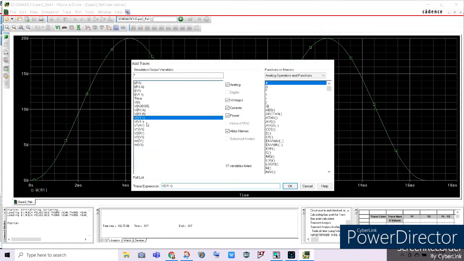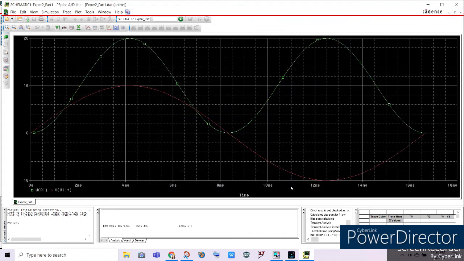So going back, it's V(V1) and positive. So we should add the trace. So as you can see in the output waveforms, the green waveform is our instantaneous power, and the red waveform is our input voltage, which is a sine signal.